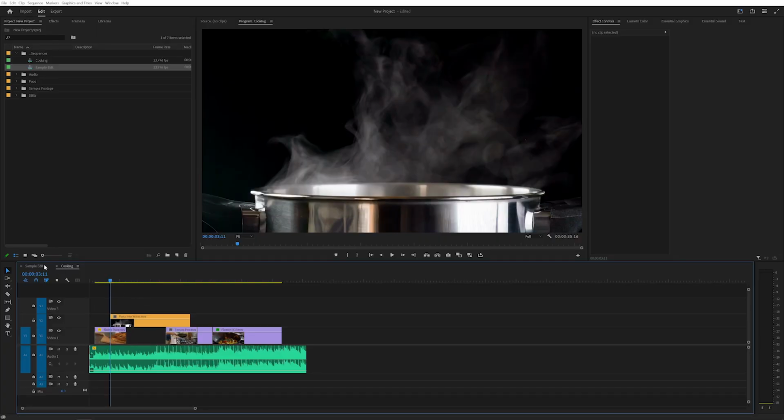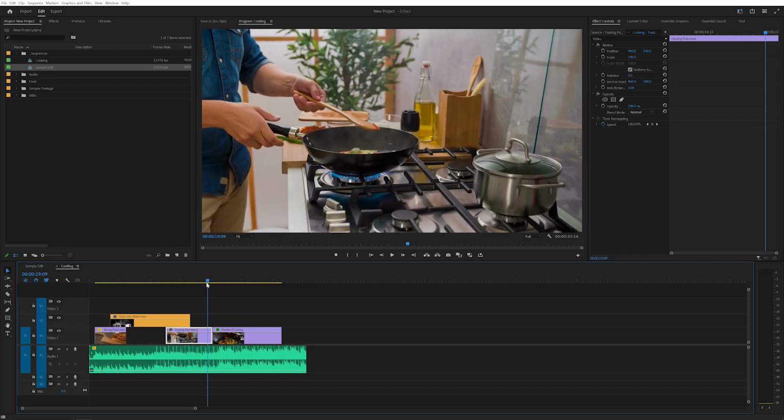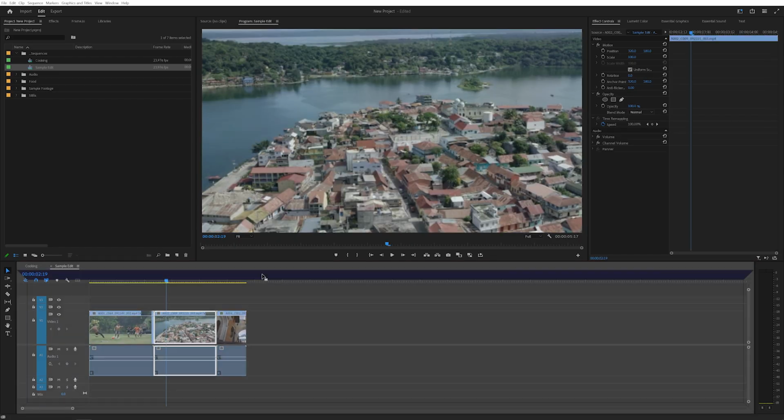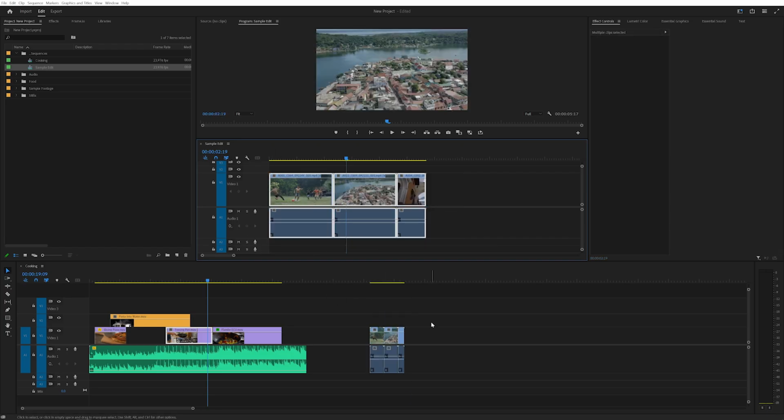Like I showed you earlier, you can have multiple timelines open from one project or multiple projects, so you could easily copy-paste between them. Or you can even use a technique called timeline stacking or pancaking, which lets you drag clips directly from one timeline into another. Ooh, so again, probably more than you needed to know right now, but I like getting people excited about possibilities, and hopefully you're seeing a lot of those.